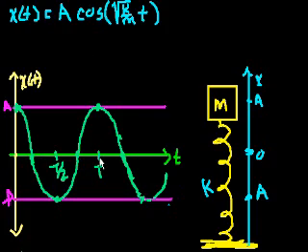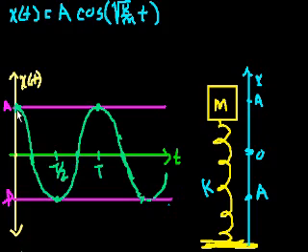Remember we said that after t seconds, it gets back to its original position. And then after another t seconds, it gets back to its original position. Let's figure out what this t is. And that's essentially its period, right? What's the period of a function? It's how long it takes to get back to your starting point, or how long it takes for the whole cycle to happen once. So what is this t? So let me ask you a question.